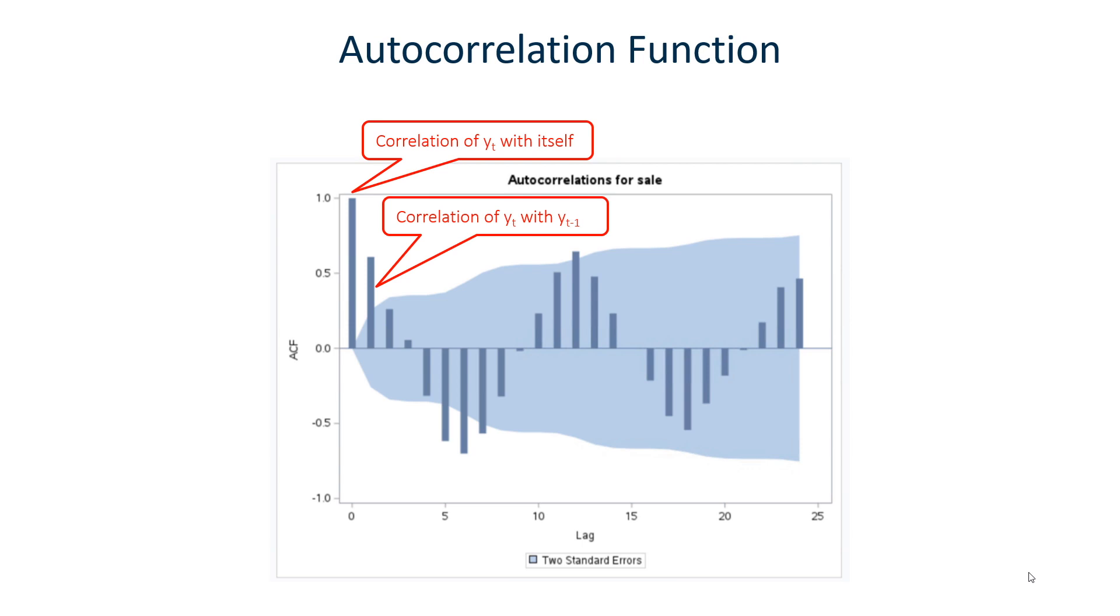And we see what appears to be a significant correlation. Here we also see, which we commonly see in seasonal data, where we have monthly data and we have a seasonal annual effect, we see a correlation at time t with 12 months prior. So we see that December is correlated with the previous December. January is correlated with the previous January.